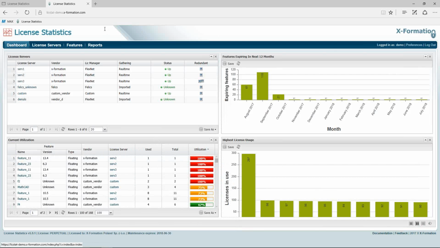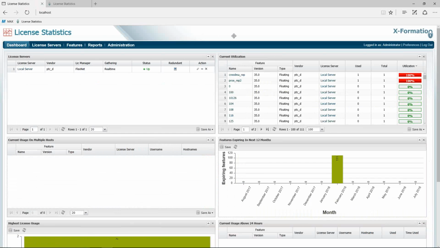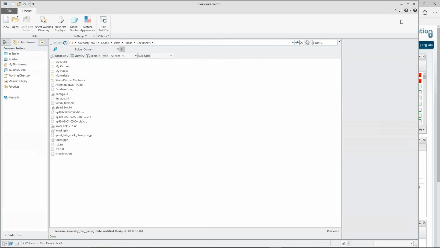Now, just for reference, let's go ahead and go back to mine. And if I go back to mine, once again, it has gone in and read it. And we can see that right now it is showing that I'm using just these two options. So there are the options that I'm actually using. Once again, I have one license of each one of those, and each one of those is currently being used.